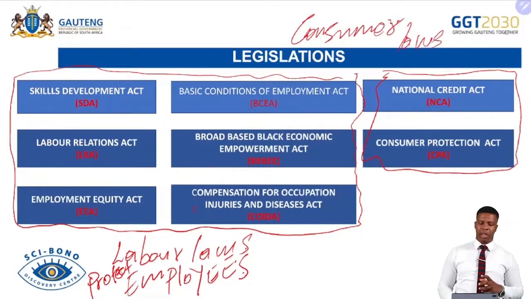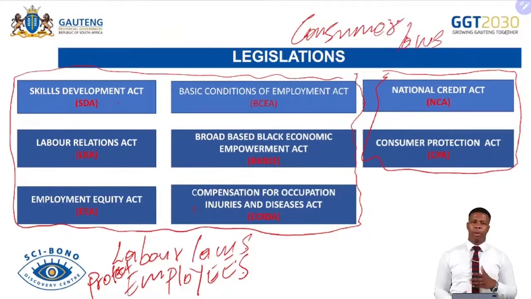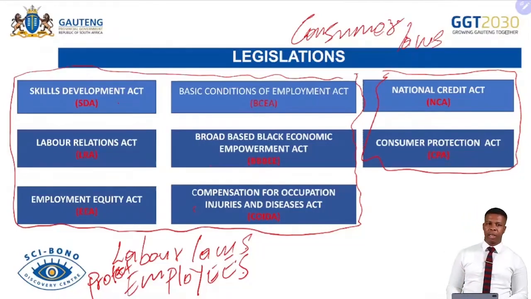What is important when we are looking into the legislations is we should know the keywords for each legislation, for us to be able to identify the act from a statement, to identify the act maybe in your section A, your multiple choice, your matching column A and B. You should know that when we are talking about skills development, anything that we talk about training, anything that we talk about upgrading the skills of workers is applicable to skills development.